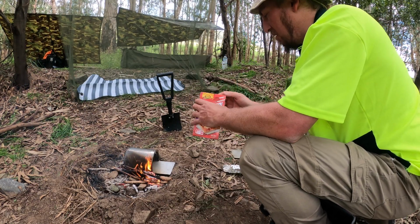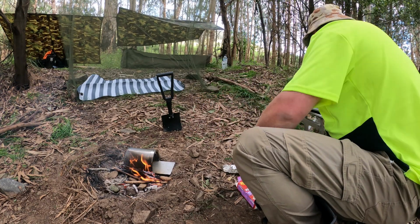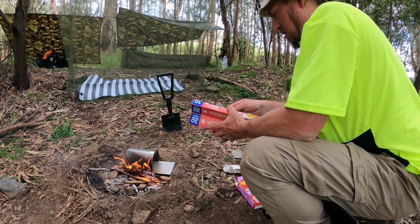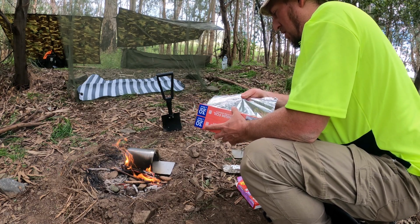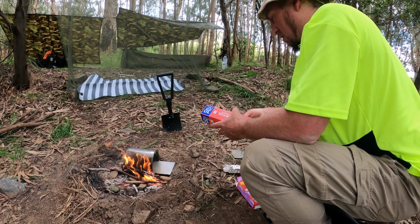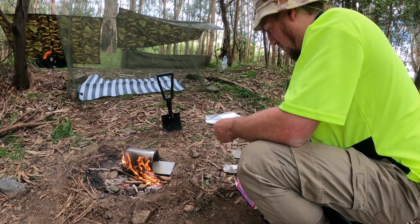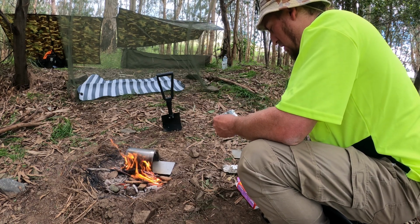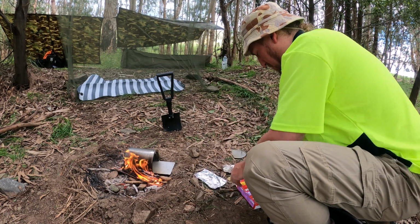One of your little McCain, and it's not on the backing, so once again we need our foil. Let's see how this goes. Not the best. Just want a bit of foil on the bottom of it just so it doesn't stick to that bit of stainless. I haven't got foil with me, so plus it'll help you be able to slide it out. So push it in there.